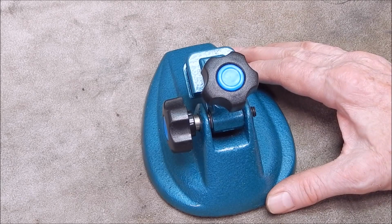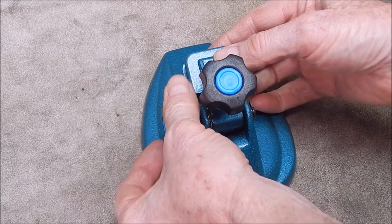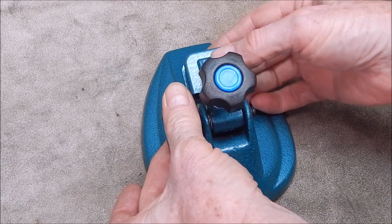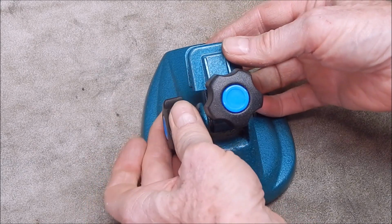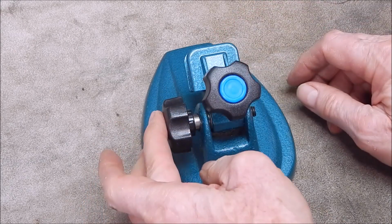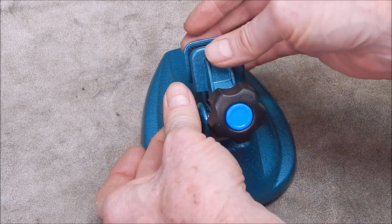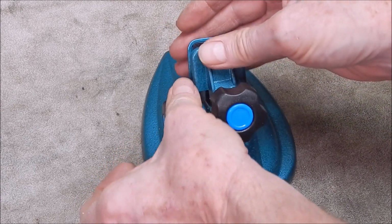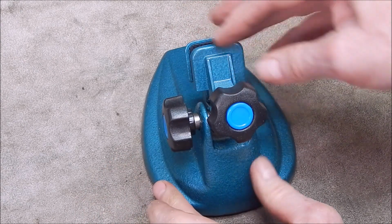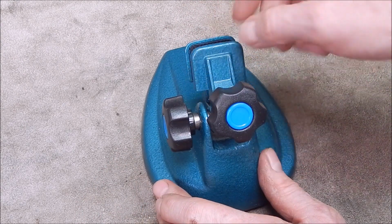So here it is. It looks like all the others I've seen for sale. It's got a knob on the left. It's obviously for left-handed people. No, it's not. It's actually for anybody. But why did they stick the knob on the left, not the right? I suppose maybe they think you'd use your left hand and then position it with your right hand. So I suppose that makes sense. You can't swap it around because it's got a thread on this side and a bush that side, so it has to be this way.